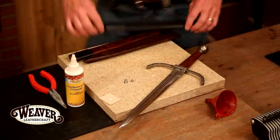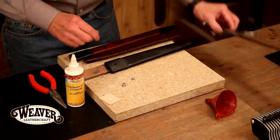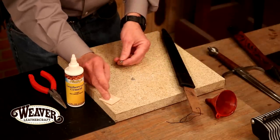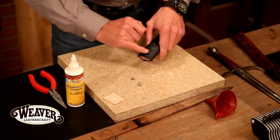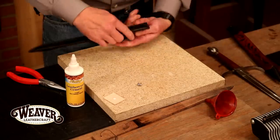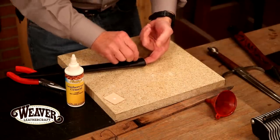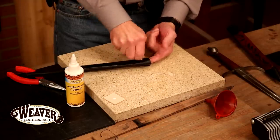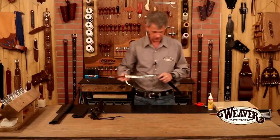Sand brown is nothing but a post - button stud, button post, sand brown, they're all the same thing. I've got a post and a screw back. I'm going to add just a little bit of white glue in the throat of this so it doesn't work itself out over time. Let's take a pair of needle nose pliers and lightly drive that post in. With that in, we can put our finger in there and hold it and just screw this down. You can feel that crank down - it is solid and going to be there for years. Could not be happier with this scabbard - this has come out beautifully.